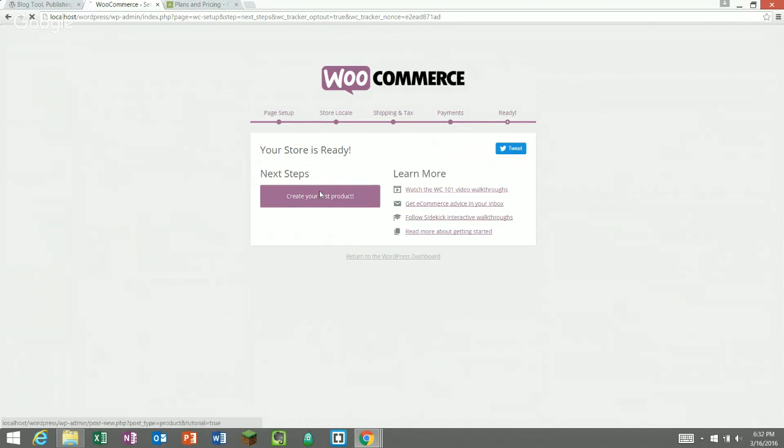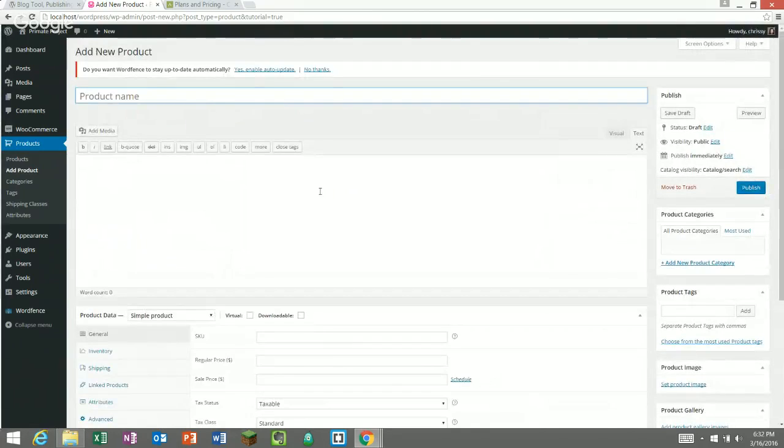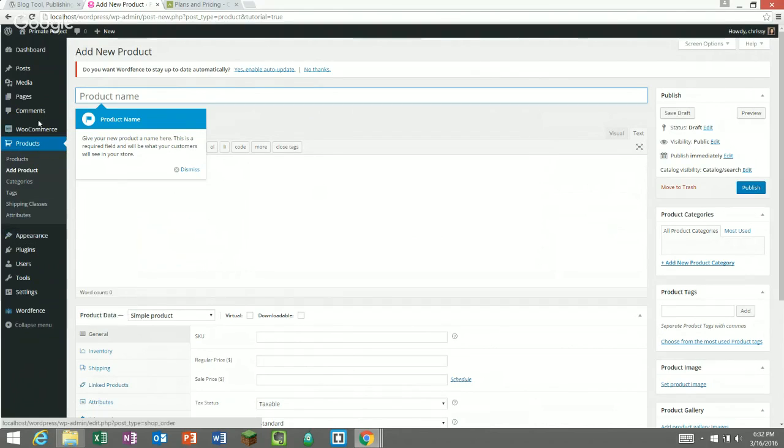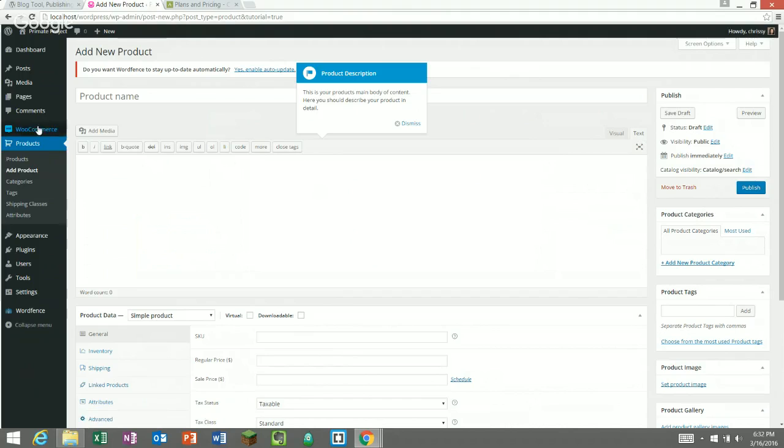And then you can create your first product. So some plugins add all kinds of stuff to the dashboard. If you take a look at the menu on the left, you can see that it added WooCommerce and products over there. Under WooCommerce, let me dismiss this real quick, I've got my orders, coupons, reports, settings, system status, add-ons, and then under products, I've got a bunch of stuff there. So it adds all kinds of stuff to WordPress when you install WooCommerce.